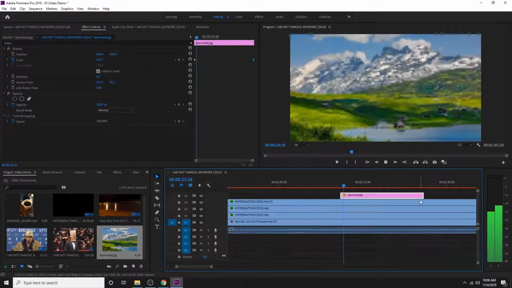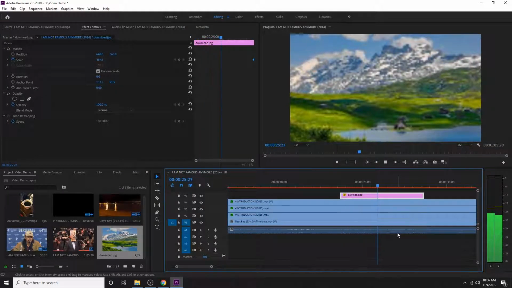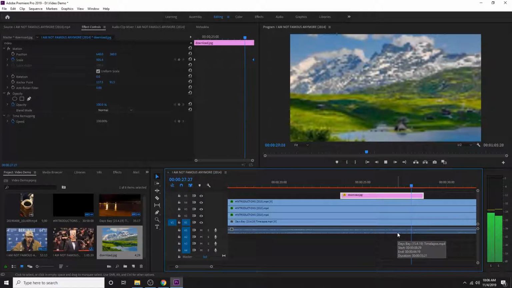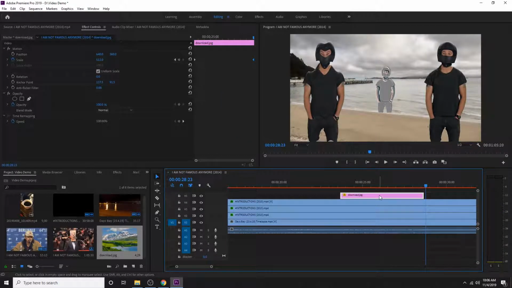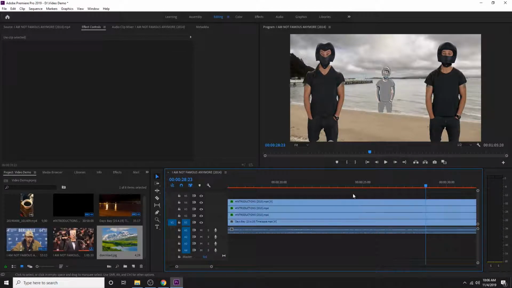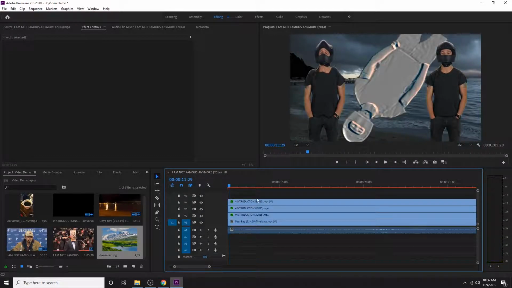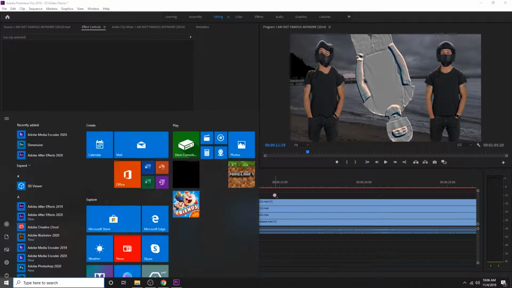So let's watch through that again one more time. Kind of a slow pan in on this photo that we have. I'm going to get rid of that. So next I want to show you the final thing, which will be some color correcting. So let's go to this first section. I'm going to zoom out a little bit.